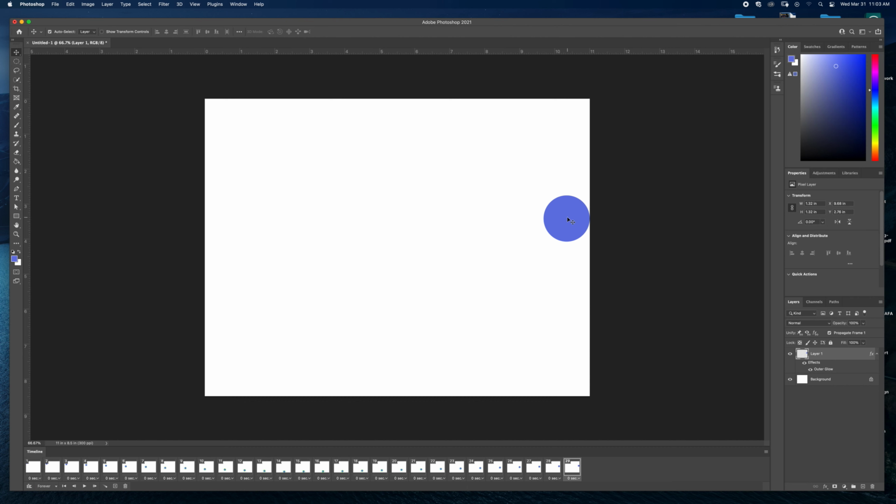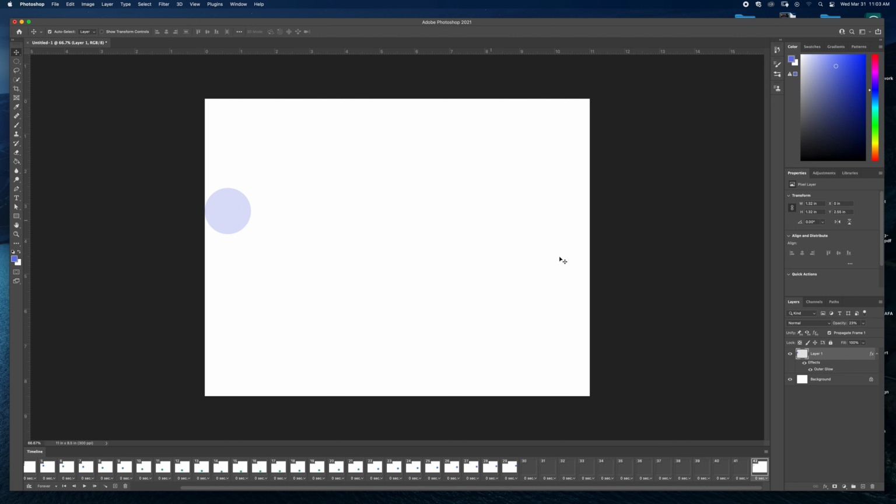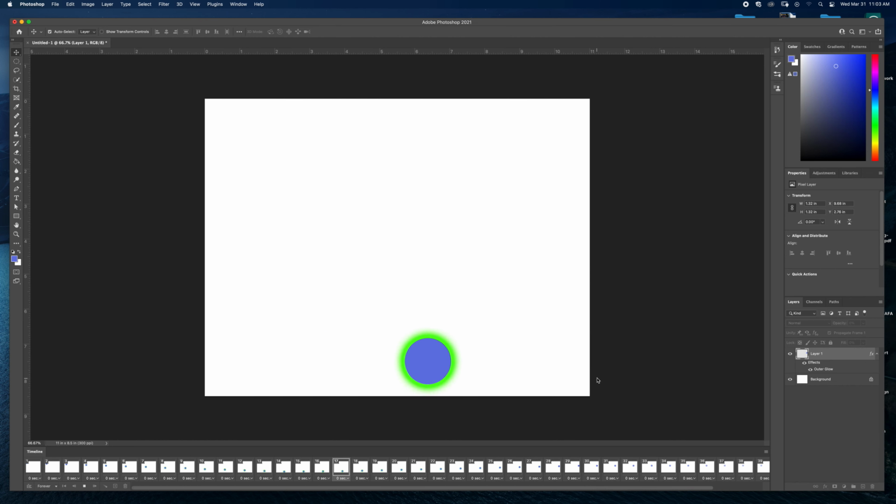Okay. Now the last thing I'll show you as well. I'm going to go ahead and make a new frame here. I'm going to pull the ball over here, and I'm going to reduce the opacity. Okay, then I'm going to click on my last frame. I'm going to tween. I'm going to add 12 frames from the previous frame. Hit OK. Photoshop can also change the opacity of your objects. So you can do that on your layers, just playing with the opacity.